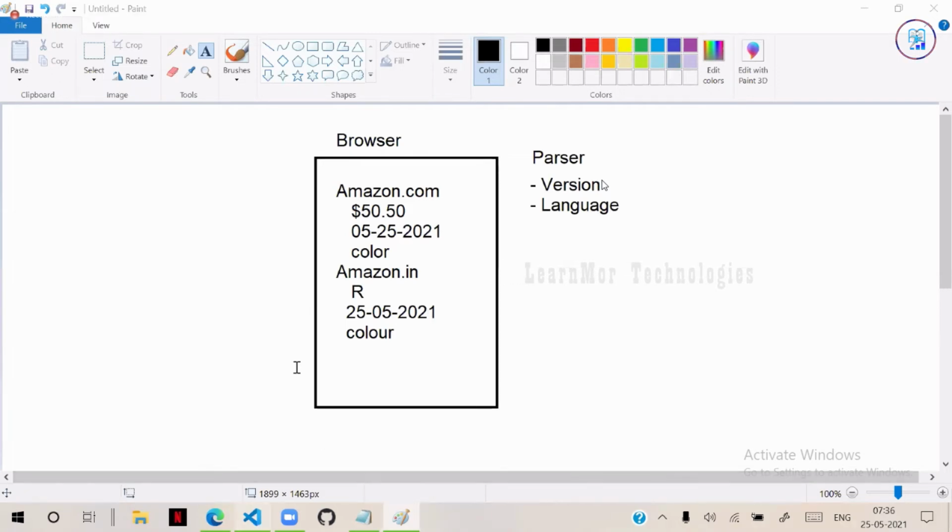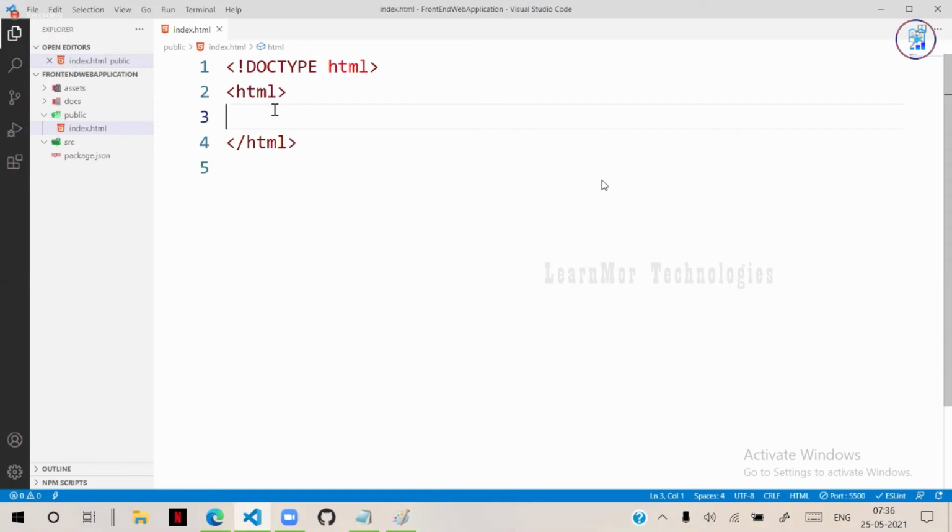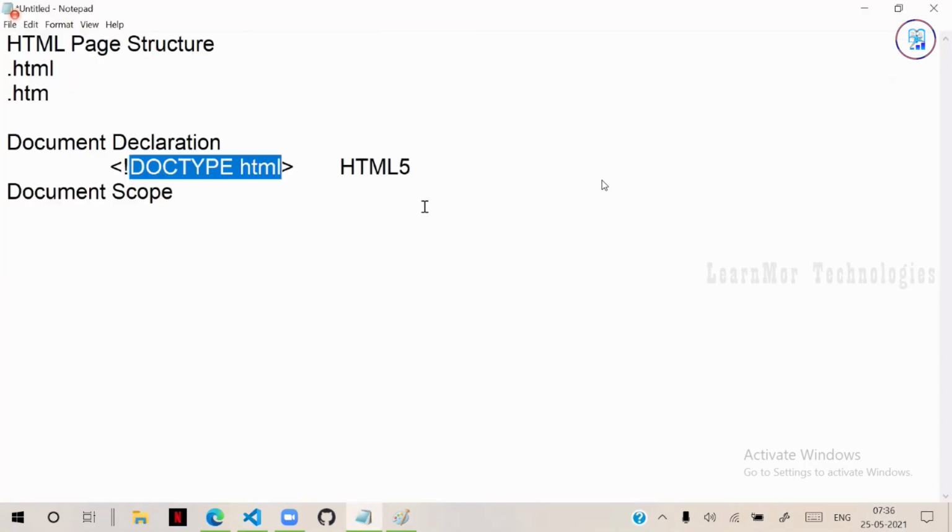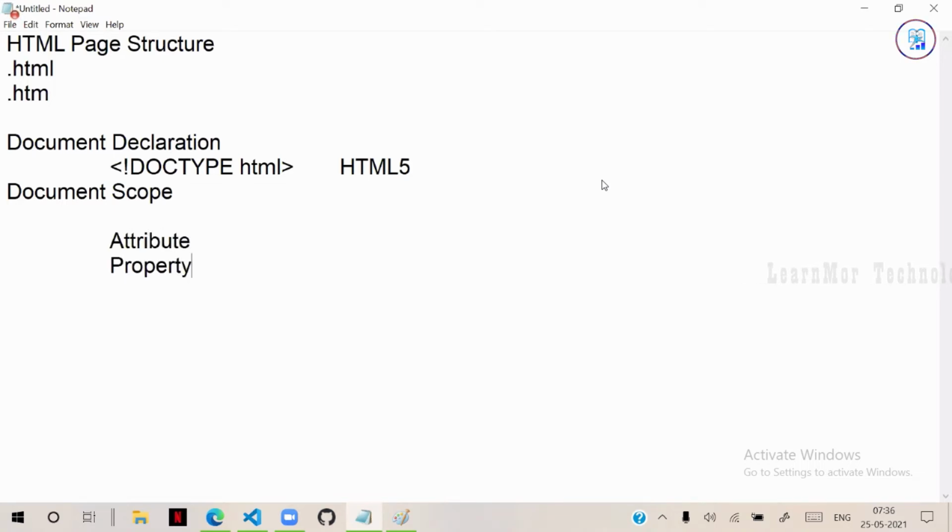How do you tell the browser that the document is designed in English Indian? You have to use an attribute here. An attribute is nothing but an additional property to mention more about that particular tag. Remember, when you are learning HTML, there is a confusion. People sometimes say attribute, sometimes say property.